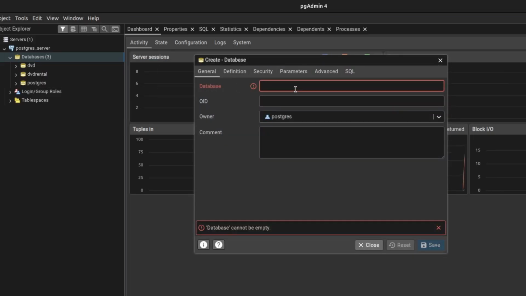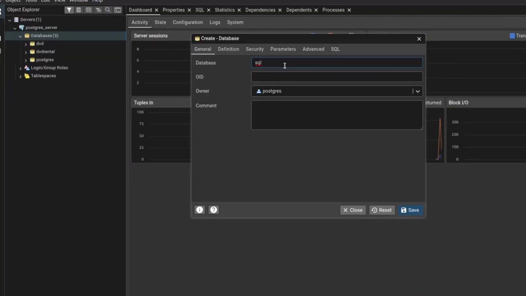I will give it a name, let's say SQL Basic, but you can name it whatever you want. I will also keep the default for the owner, our default user, Postgres, and then click save.